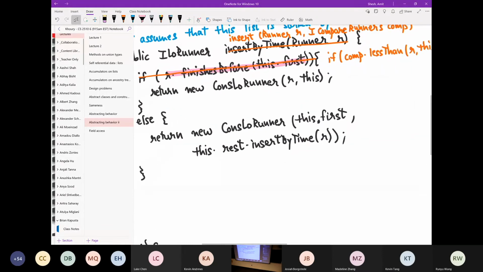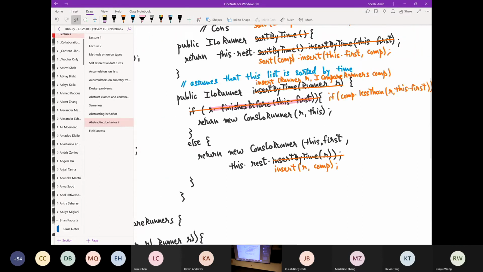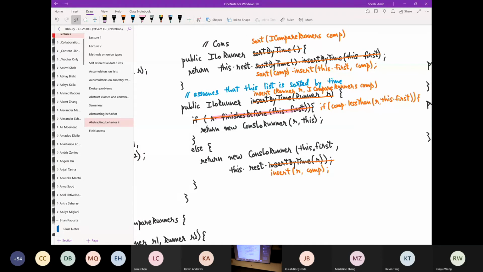And if so, do this. Otherwise, it's going to be insert r using the same function object.